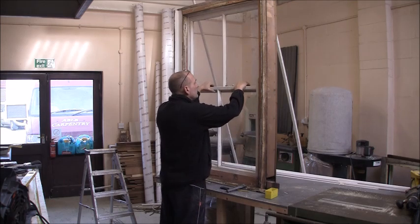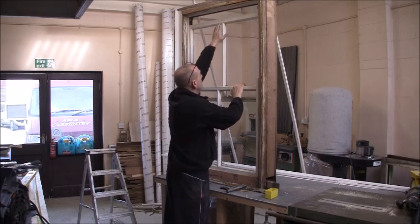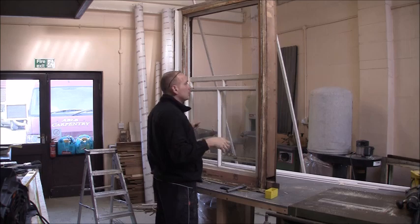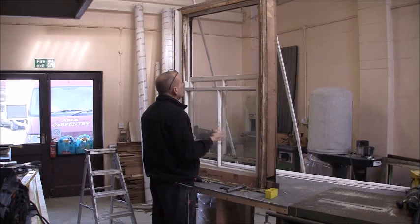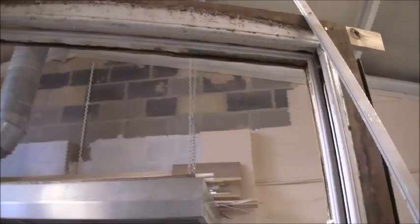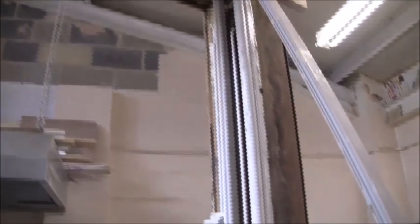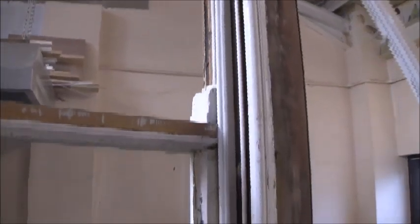What I'll do in a moment is I'll take the camera out and have a look at the different brushes and where they all are before I put the staff bead in, and then we'll talk about doing that. Now this is looking from the outside, and you can see at the top the parting bead with its brush that runs all the way down to where they'll meet. This is the meeting rail of the lower sash, which forms the seal when the two sashes are closed, and this is the top of the top sash.